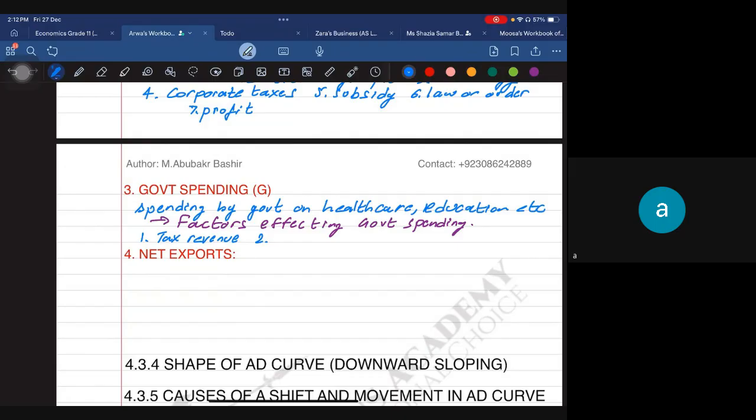It's like in a planned economy, they are against the government already because the government has control over everything. So they might have disputes and protests against the government to not give tax. But in a mixed economy, the public also has freedom to do their own activities. So I feel like they'll be more willing to pay even a higher level of tax. I don't know if that's right.